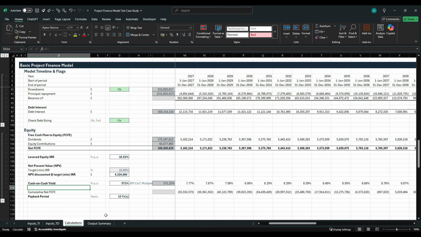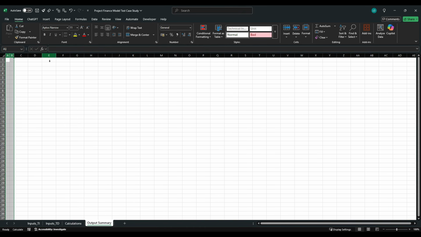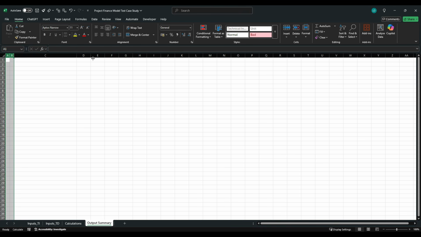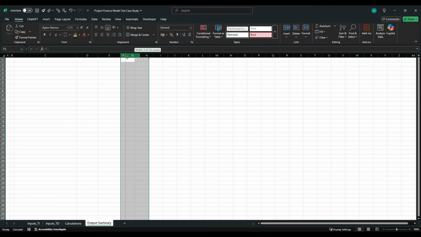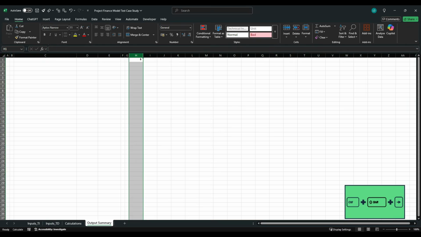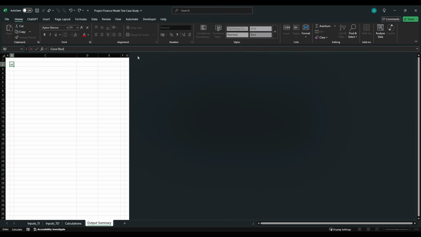So if you have some time left, which might look nice for decision makers, you could summarize all your findings in an output summary sheet, which won't be a big exercise, just summarizing what we just did so that they can clearly see you found all the values they asked for. Hit Control 0 here. And we can just name this case study outputs summary.